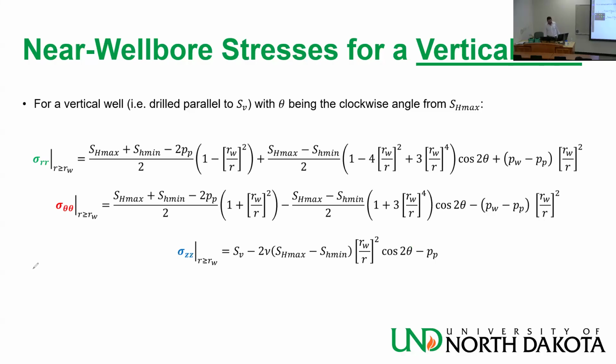So some things I want you to notice. SV appears only in the axial stress. Oh, I don't want to show the shear stress yet. SV appears only here. You have SH max and SH min in the other two. You have 2 theta, you never have theta. Correct, thank you, Hakeem. I forgot about it. And now let me show you the equation for the shear stress.